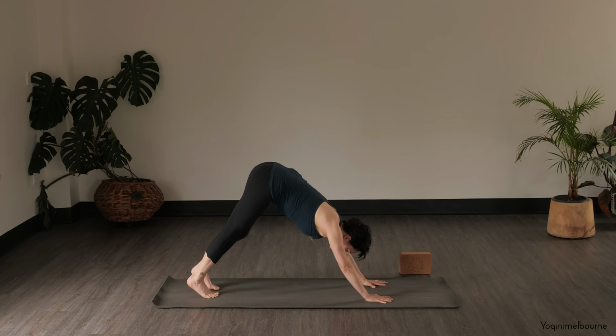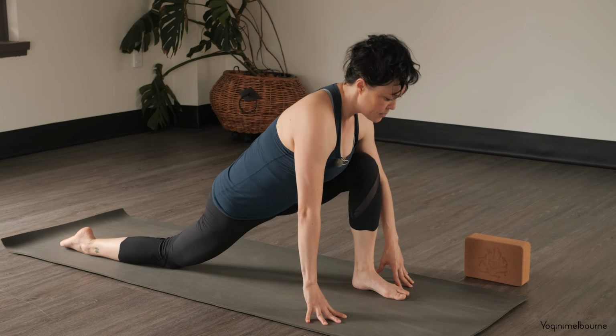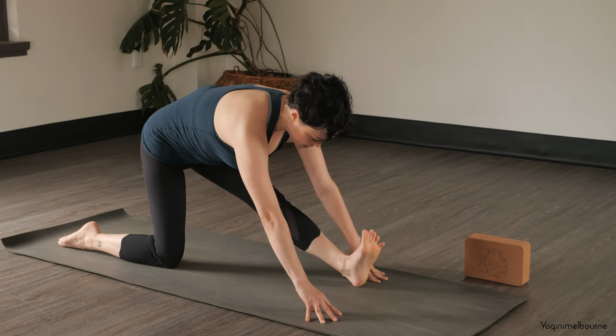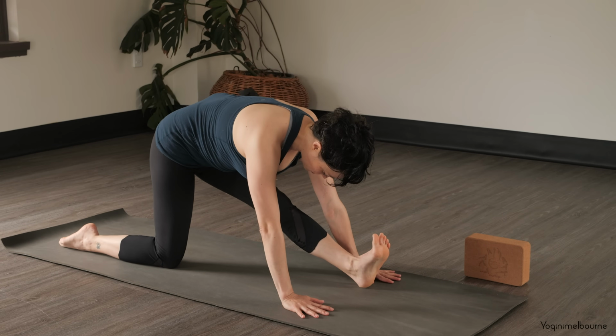And then looking forward towards the hands, stepping that left foot forward, dropping down to that right knee, release the top of the right foot down. Taking an inhale and then exhale, straightening into this left leg, flex the left foot towards the face.